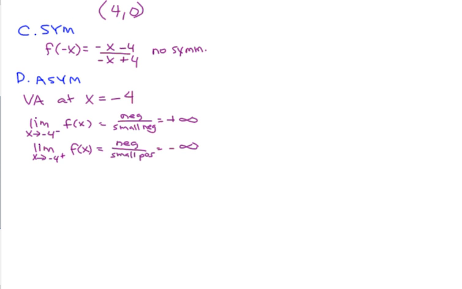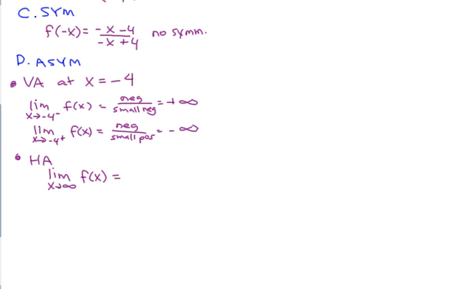Okay, finally we're at the first derivative, right? Oh, thank you. Horizontal. Silly me. Horizontal asymptote. So that's vertical. Next, horizontal. Okay. Horizontal asymptote. So the limit as x approaches infinity of f of x, positive or negative infinity. I guess we can write plus or minus. Okay, will we have a horizontal asymptote?